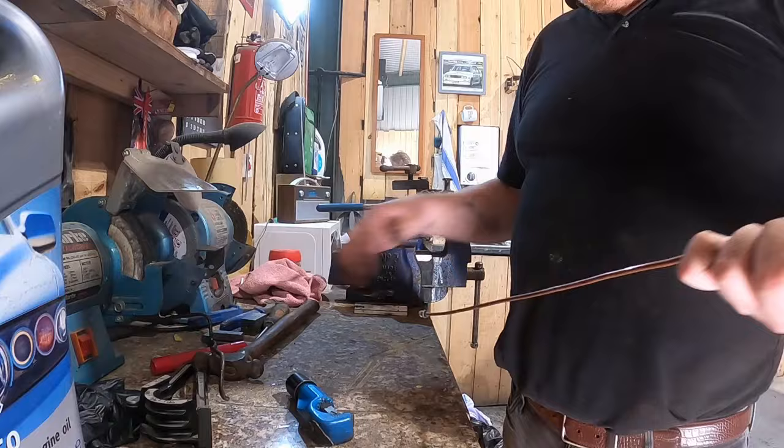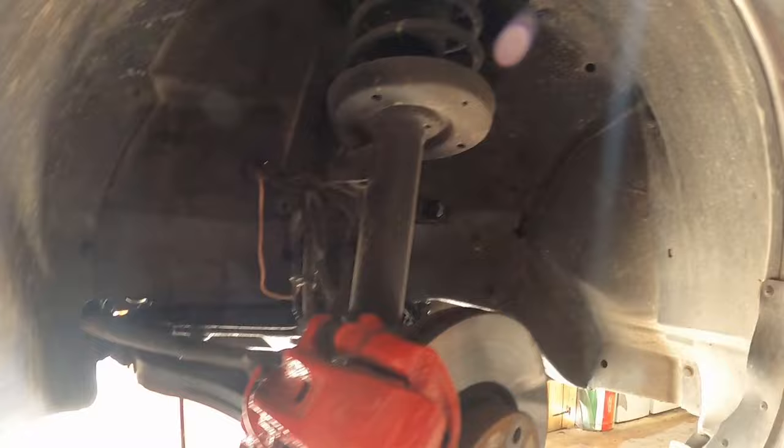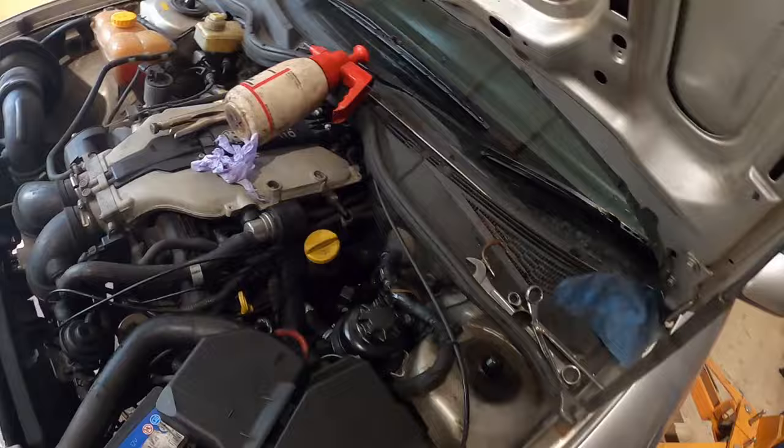Happy days. Okay, so a little bit squiggledy there, look. I'm not sure what happened there, but I think, you know, it's pretty good. It's in, it's done, it's sorted, it's in its bung. So I'm going to monitor that for leaks once I've started it up and stuck on the pedal, and then we'll get it all bled up again, and I'll just show you the top. And that's the top there, all in, and yeah, give it a nice dry off, bit of brake cleaner, and then we'll see if it still leaks.